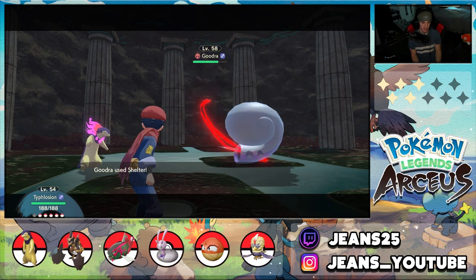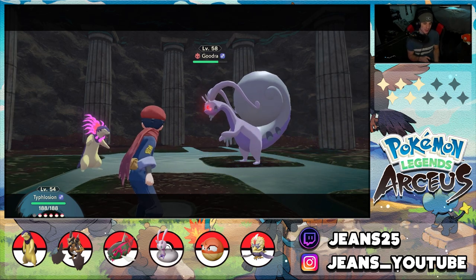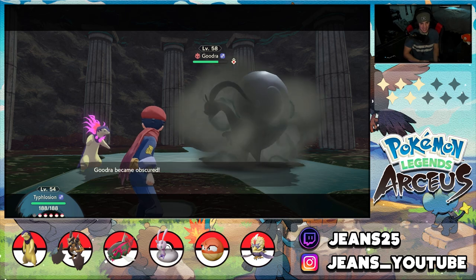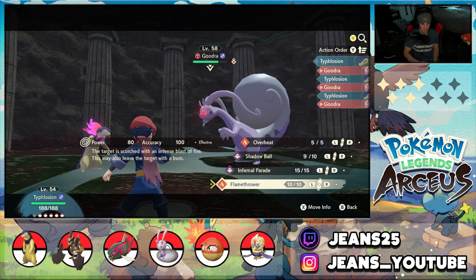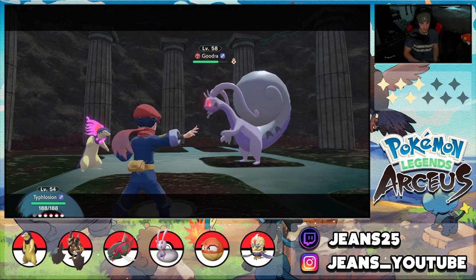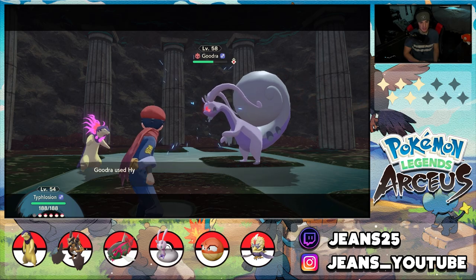That's not bad damage. He ends up going with a Shelter. God dang it, dude. This thing boosts his defensive stats. This thing is a beast. And he goes Obscured. That's pretty tough. We're going to look for a burn here. Burn would be your best bet. Chip up a little bit of damage. Give it to me, baby. Give it to me. No, no burn.